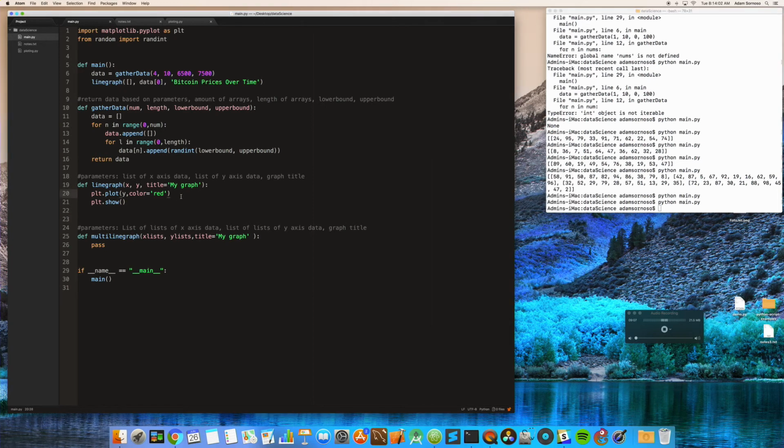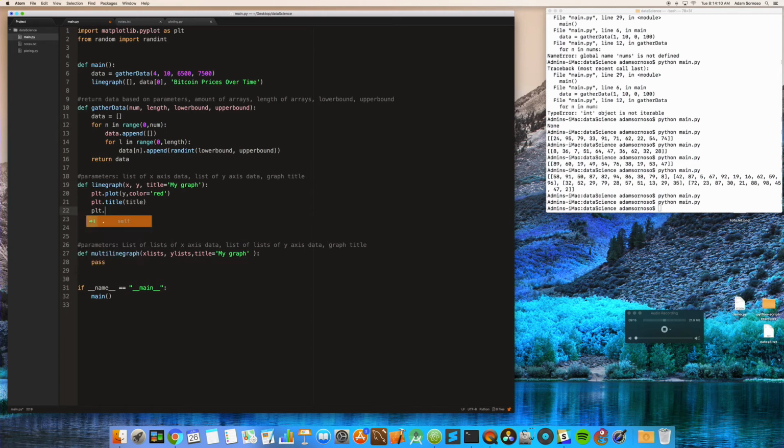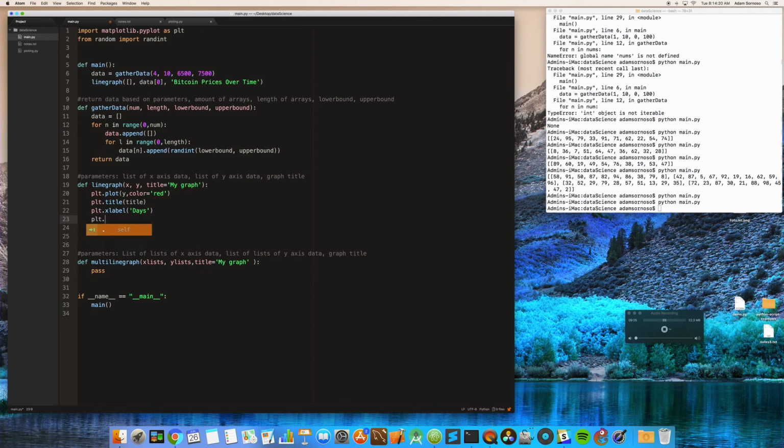So let's add some more information. plt.title, we'll give it the title, which is the parameter we pass in. plt.xlabel, and we'll tell the x label to be days. plt.ylabel, and that's going to be United States dollars.